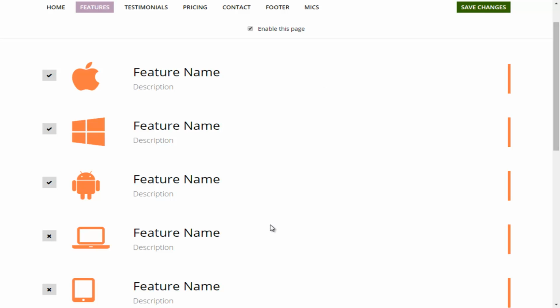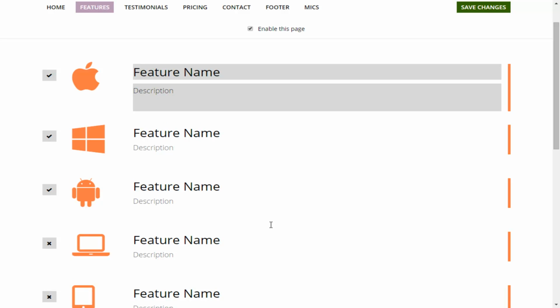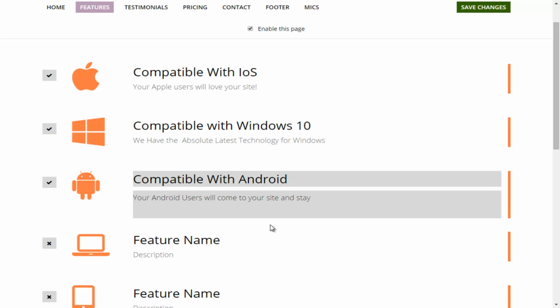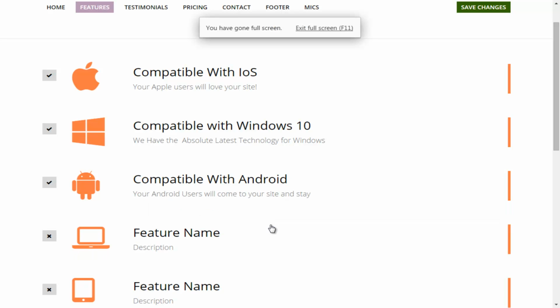So what we're going to do now is write some text in here, and as you remember, all we've got to do is double click the text, and then we can write our text in there. All we've got to do is double click the description, and we can write our text in there. So let's do that for all three of these items. Okay, so we've written our last headline. We're going to lock those in, and then we're going to click Save Changes.